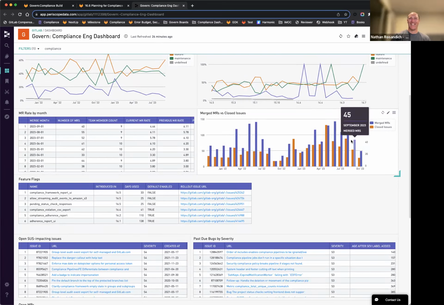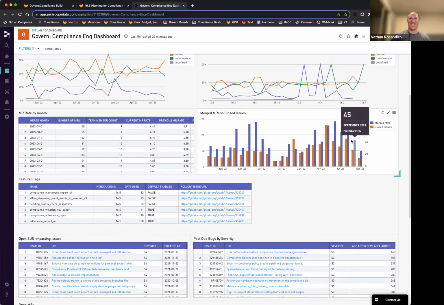Feature flags. There's 3 that are defaulted to true, the adherence report for 2 of them and the compliance violation. I know that those were both only just released, so that makes sense while we're going to do cleanup fairly shortly after that. Pending status checks responses.